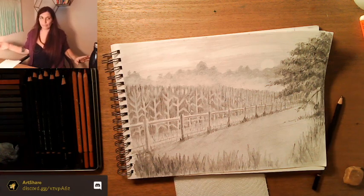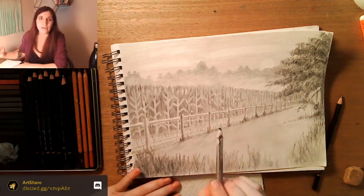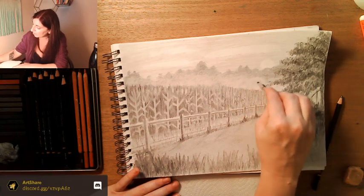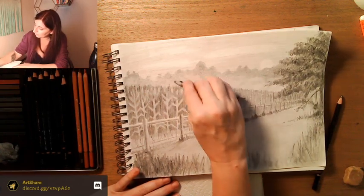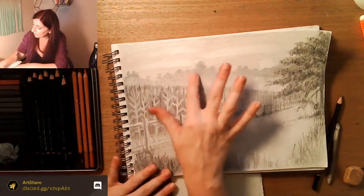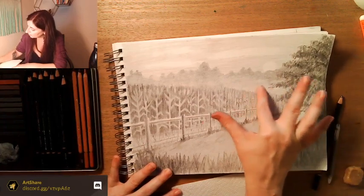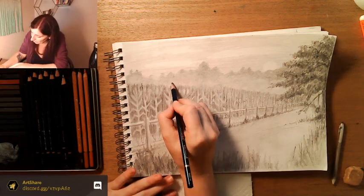Now, spreader. We're going to do the same thing, very lightly, very lightly. I cannot emphasize this enough, because you don't want big old circles. Especially if you have a dirty spreader, you can maybe use an area that you haven't used on your spreader before, like the side of it or something like that. Or you can use your finger. In fact, that's what I'm going to do because I feel like I'm going to get a nice even spread.